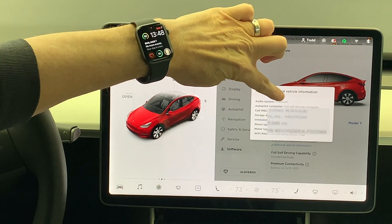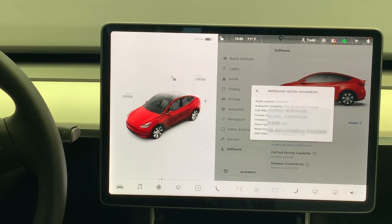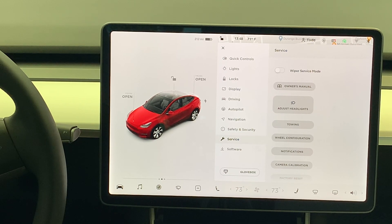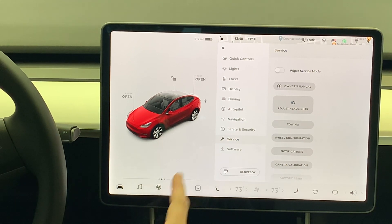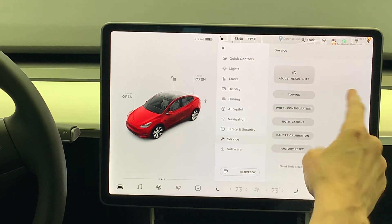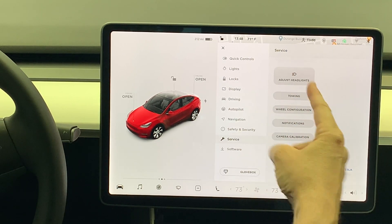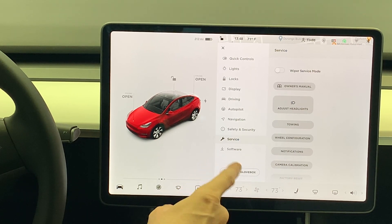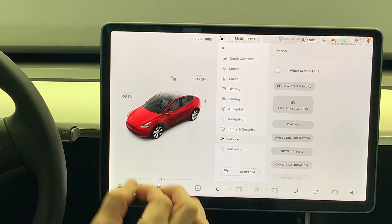So as long as you have the hardware and you have the software, your car is good to go. Now the next thing is where to opt in, and I'll show you that. Elon said in his tweet you would go to 'service,' and as you can see I have service selected — but if you go into service, there's really nothing in there that it could be. This is just for the service people. What I think he meant to say is it would be under software, so we're going to go back to software and I'm going to show you something at the bottom of the software page, which is where I think it's actually going to be.